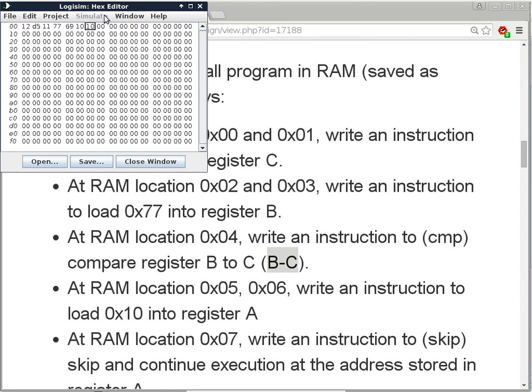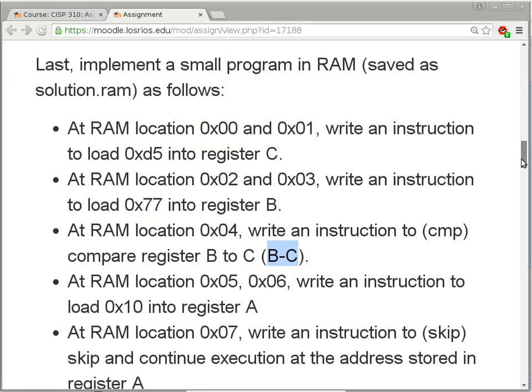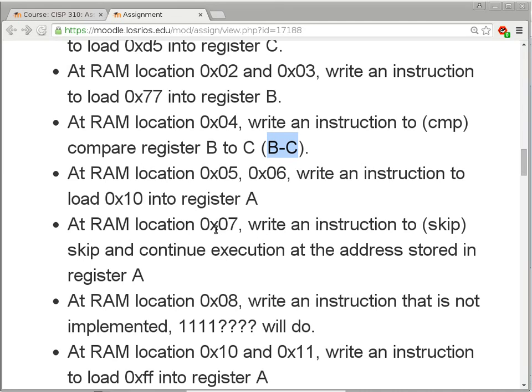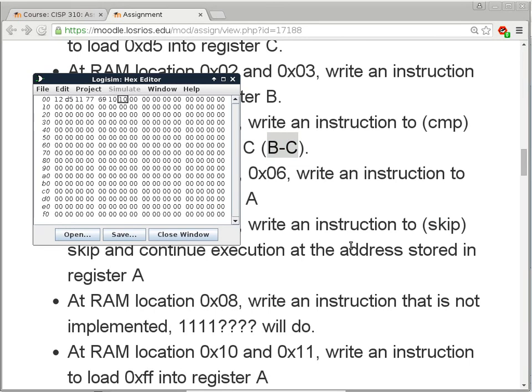Okay, so now we have this instruction also specified, and then I said at location 07, write an instruction to skip and continue execution at the address stored in register A. That would be the new instruction that we have been implementing, starting with a 7 as the most significant hexadecimal digit.